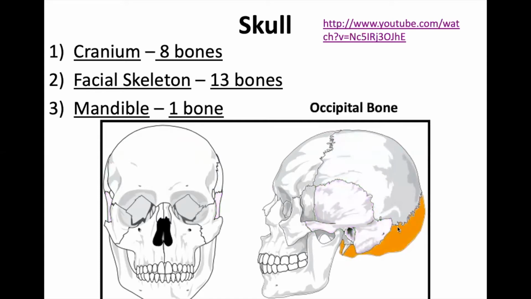Then in the back is the occipital bone, and it protects the occipital lobe of your brain, having to do with eyesight. The part of your brain that controls your eyesight is in the back, not the front closer to your eyes. So this is the reason why people started wearing helmets in sports. Back in the day when people didn't have helmets or they had not as good helmets, they would get tackled and hit the back of their head and then lights out. That's it. So we have to protect that bone.